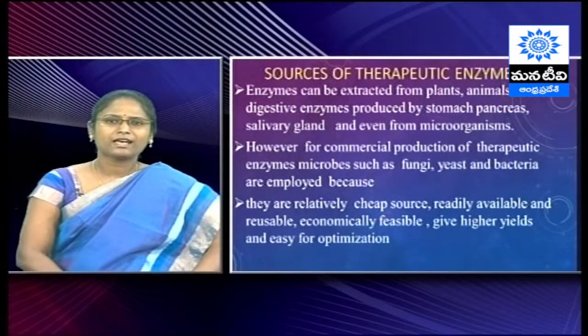Even since they are readily available, they can be reusable, and they are economically feasible. Compared to the other sources, microorganisms tend to give higher yields, and it is easy to optimize their growth. So nowadays many researchers and many universities are concentrating on exploiting microorganisms as the source of enzymes, and it has become a billion-dollar business in the world also.